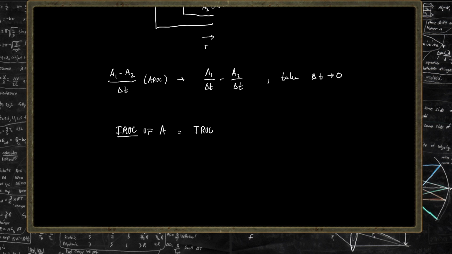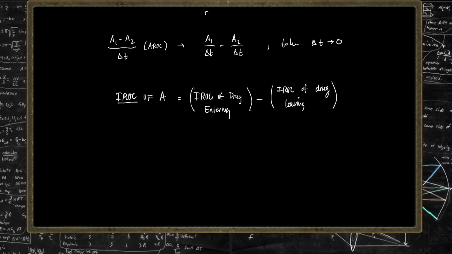the instantaneous rate of change of the drug entering, is our A1, minus the instantaneous rate of change of drug leaving. And this is just a really good solution tactic in general for talking about the rate of change of something where there's an in and out. It's going to be the net of the two differences of the rate of the drug entering, drug leaving, or whatever the thing might be. It might not be medicine.